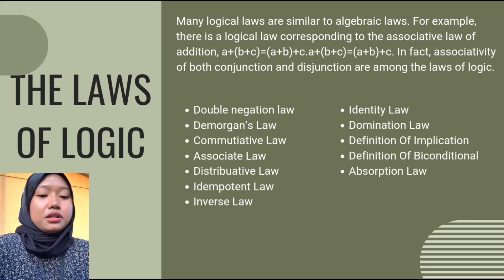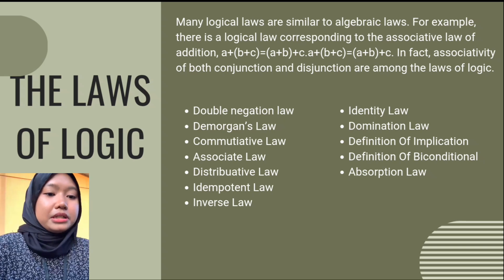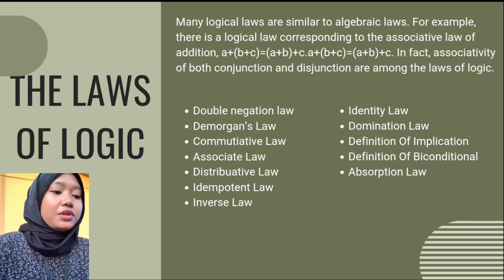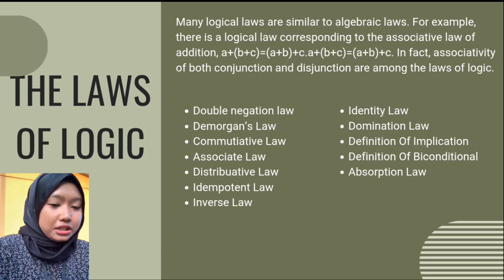Next, we're going to the laws of logic. Many logical laws are similar to the algebra laws. For example, there is a logical law corresponding to the associative law of addition: A plus in bracket B plus C equals in bracket A plus B plus C. In fact, associativity of both conjunction and disjunction are among the laws of logic.